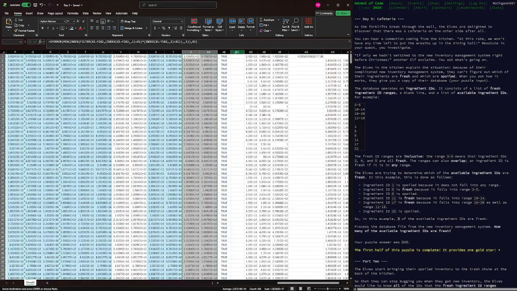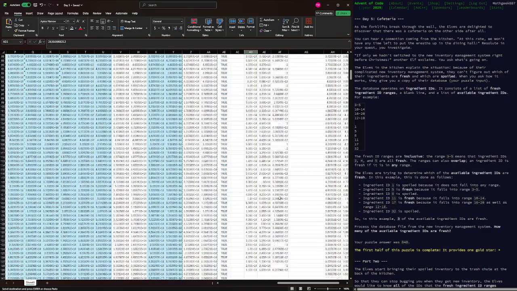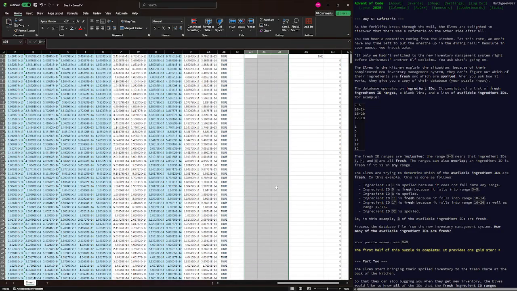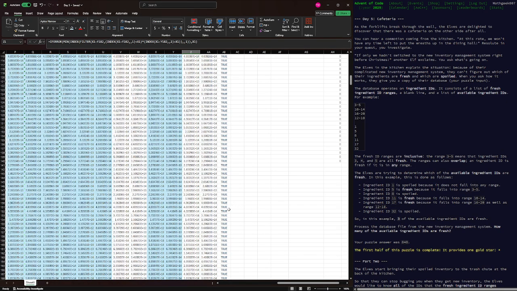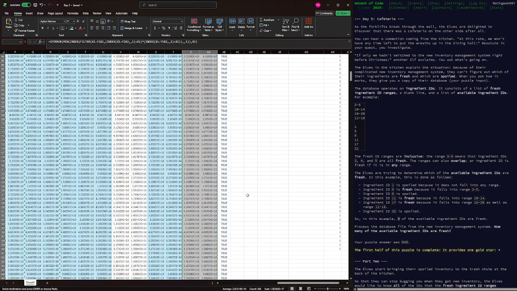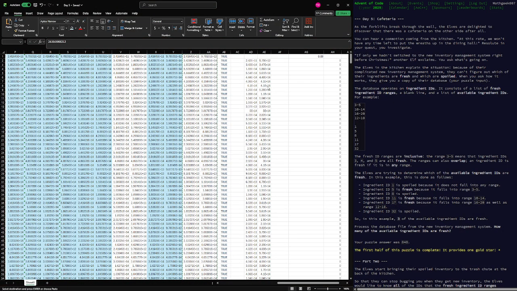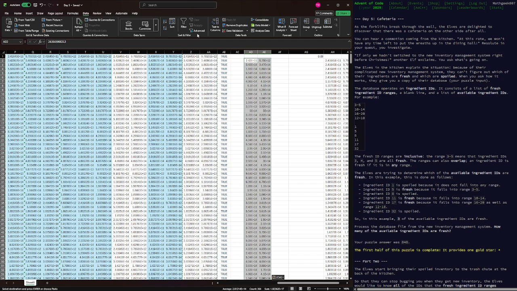Okay, so sometimes all you need is a little data reformation to see. Let's use it again. Okay, we're going to paste values only, data, duplicates.